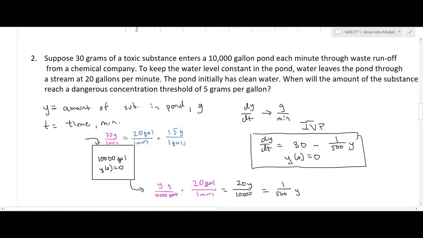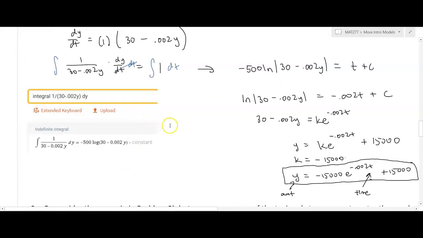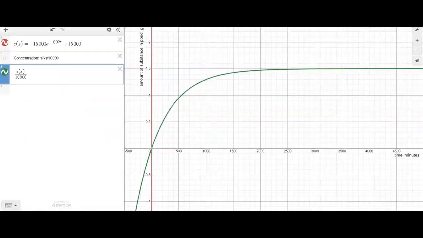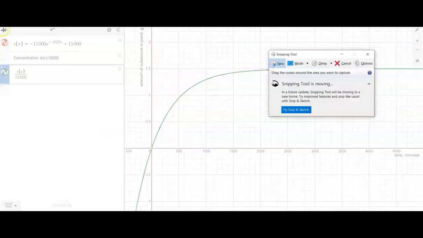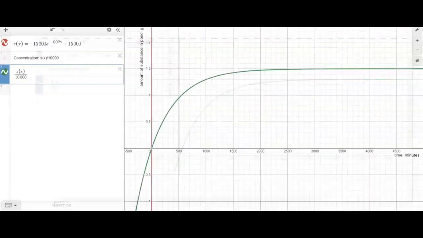And so part of the purpose of this problem is we went through a pretty sophisticated analysis, but we could have answered that question had we thought about it a little bit more at the beginning, saying, well, the concentration coming in is only 1.5 grams per gallon. Therefore, this threshold will never occur. Even though that toxic substance is entering, it will never be at a dangerous level. But we answered the question, we just did a lot of work to do it. So sometimes when you think about problems a little bit ahead of time, you save yourself a lot of energy. So units can reveal just as much sometimes as an actual calculus solution method.